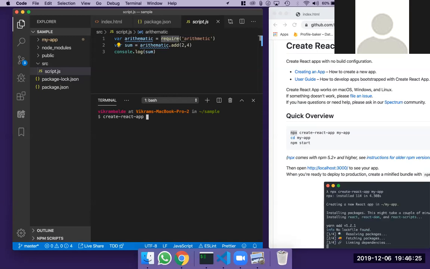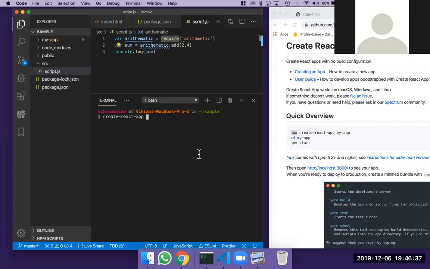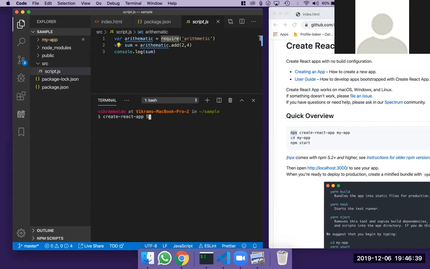Let's go with the same name, sample. Arjun, are you with me? Yes, yes, you can. Okay, cool. The name of the project cannot start with a capital character. You cannot have numbers in it.